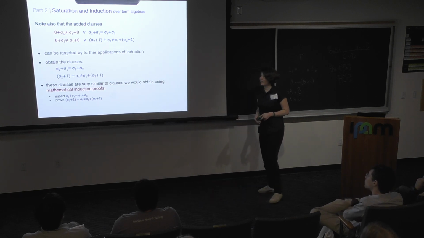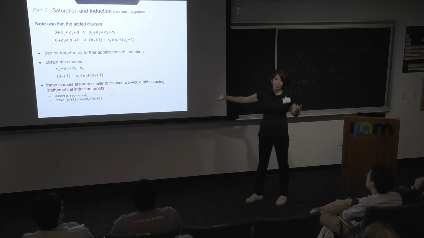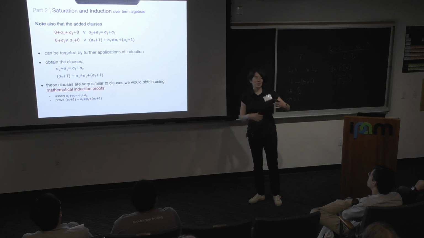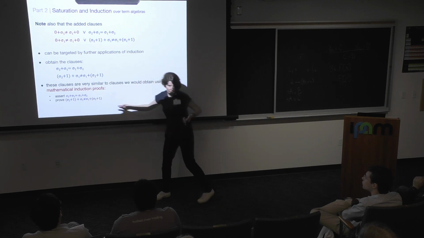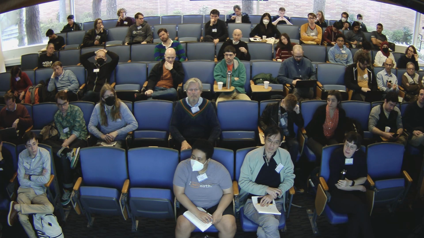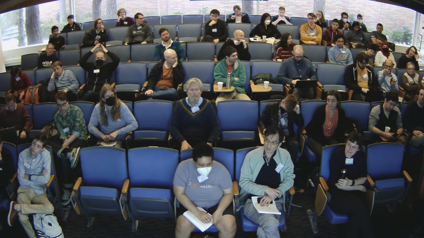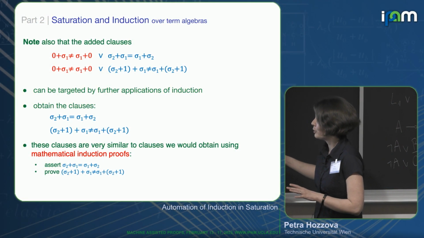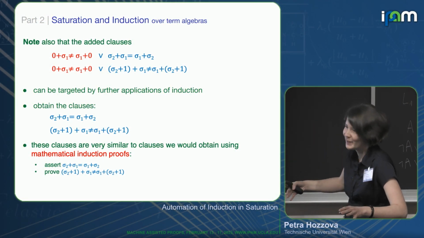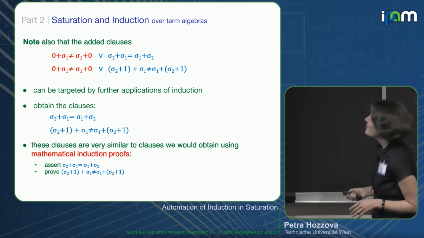Yeah. Got it. In general, the clauses that we have there are very similar to what we would obtain using the pen and paper mathematical induction proof. So exactly like asserting this, and we're trying to refute this from that. And now, as a human, I'd want to develop a sensible theory of algebra, like associativity. But you're just going to generate everything. Yes. This is the thing, sometimes in saturation-based theorem proving, we conflate the words refute and prove. So it might get confusing. Bear with me.